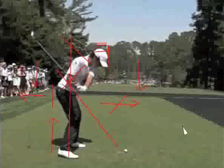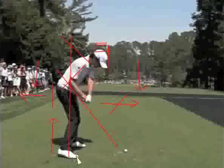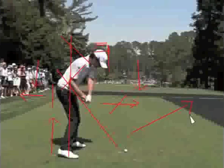So you can see halfway down, bang on plane, hips nicely back, head nicely forward on that line. Just a very simple position there from which to fire. And note his right foot still nicely planted on the ground, ready to roll and fire down the target line. If you see someone on their right toe by this point, it means their body weight is moving out towards the ball, and that means the arms are not going to be able to work freely through the hitting area. There'll have to be some manipulation of the club head, so not simple in that case.